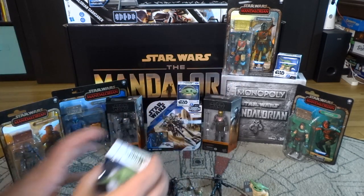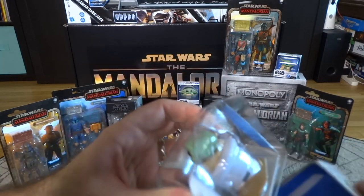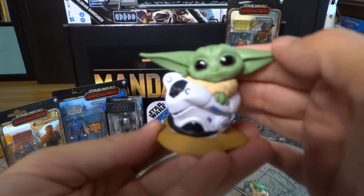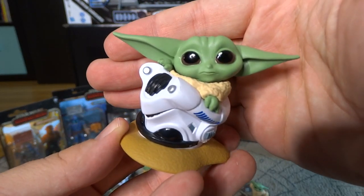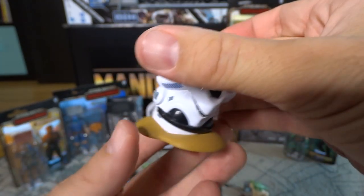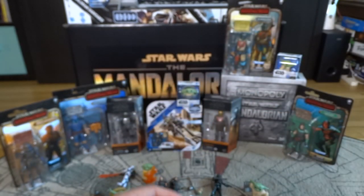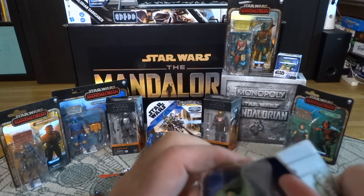All right, let's do another one of those. This is the one where he's sitting in a Stormtrooper helmet. And like I said, I don't think we've seen this on the show. I'm pretty sure that we haven't seen this on the show. But maybe we will. Eventually. There's the backside. Pretty adorable. The child in the overturned Stormtrooper helmet. And then one more of those. We'll move along. And we'll have another one later on.